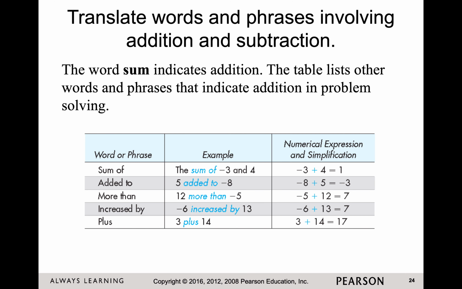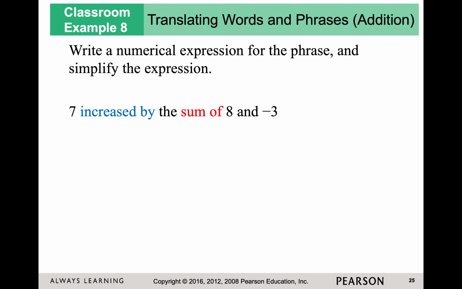The last thing is I created this chart here just to help you out with this. They're going to write the word negative or show -3 when you're dealing with signed numbers. So really nothing is changed in the operation section other than we're actually indicating a negative in the problem. So nothing's really different from 1.2 here. But these are all the different words that we could use to imply addition. And this is just an example.